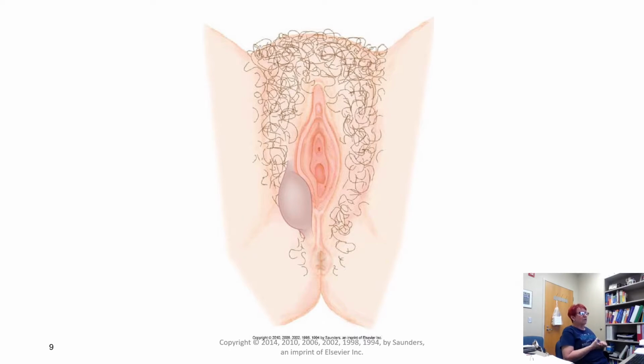Oftentimes your patient will complain, squirm, and try to find a comfortable place, and it's just very excruciating pain. This hematoma, as you see here, is very painful as well, but they're going to say, oh, it hurts so deep inside. Oh, it's awful. Nothing I can do, no position changes make it better. If this hematoma develops, it has to be opened and drained, and that's very painful. They'll probably give her some local anesthesia with lidocaine or something like that.